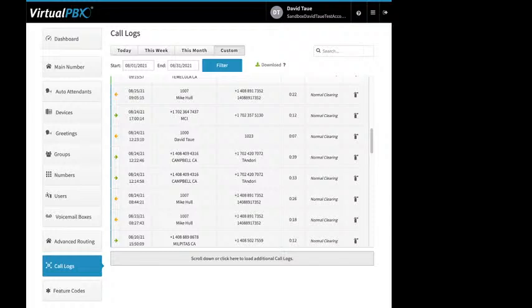So if you suspect you're going to need your call log information long term, I would suggest every month, right, at the end of the month, actually probably the beginning of the next month, right? So September 1st, I would come in here, I would go to custom, and I would set the range for August 1st to August 31st, download that file, and then I can save it, right, as August 2021 call log, and then I have an easy way of sorting my call logs.